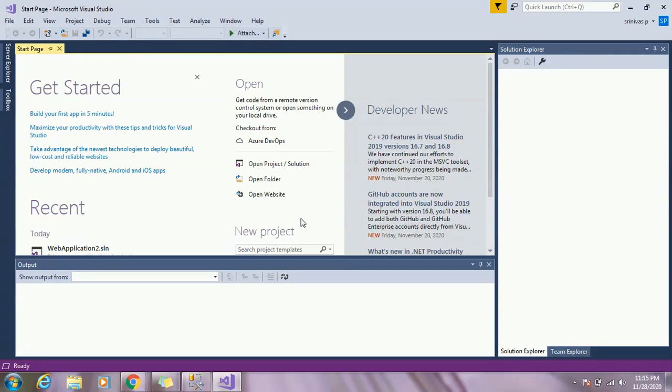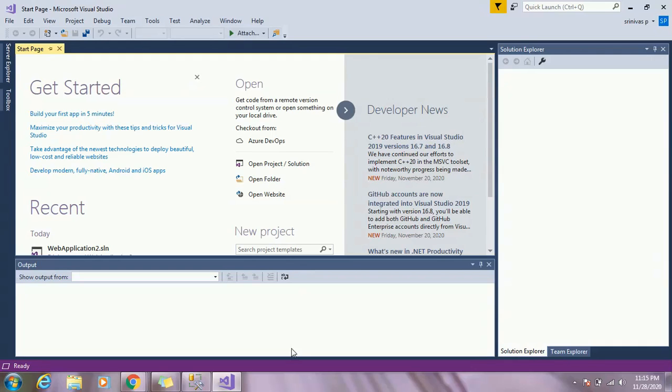They ask us to implement CRUD operations using ASP.NET or ASP.NET MVC, whatever it may be. So most of the time they ask for CRUD operations in MVC, and today I'm going to explain how we can implement them.